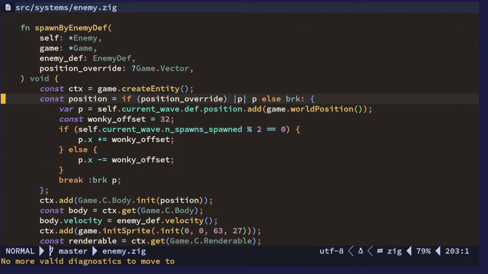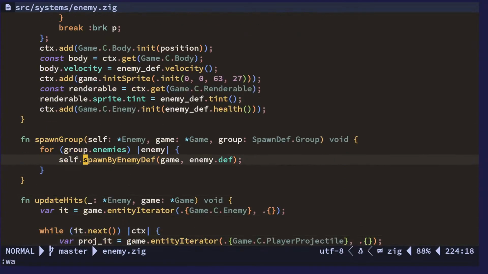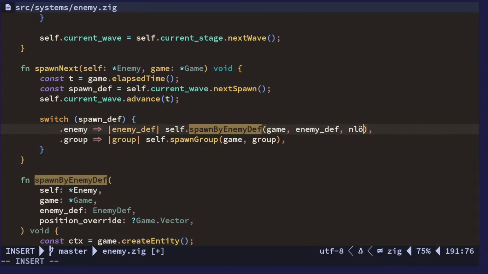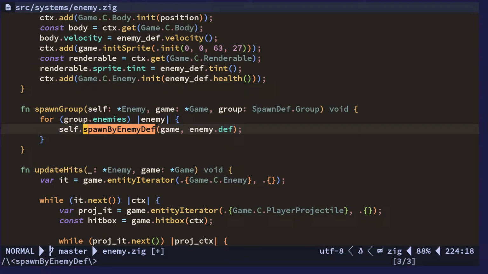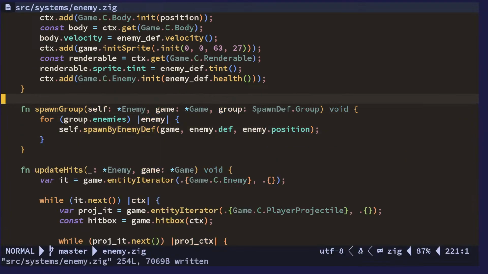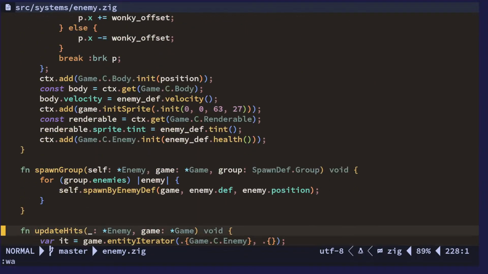And then you're going to say null because we don't have an override here, and you are going to override with this position. Okay, so now we have a way to spawn either one enemy at a time, or a bunch of enemies at the same time in overridable positions.